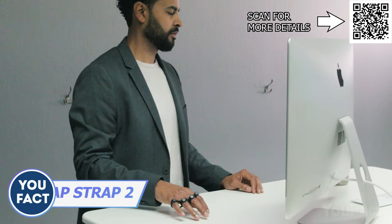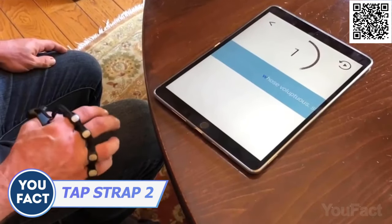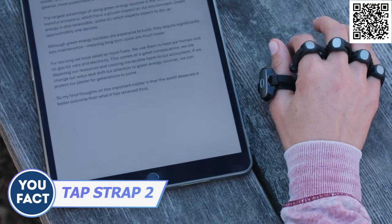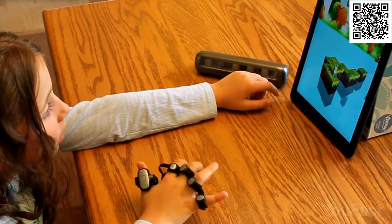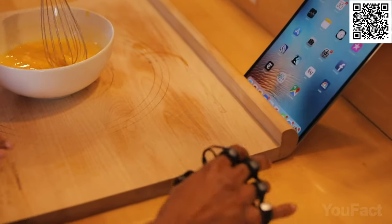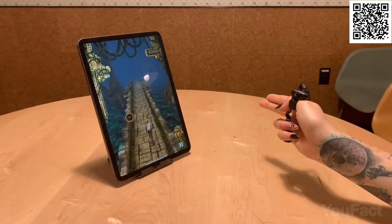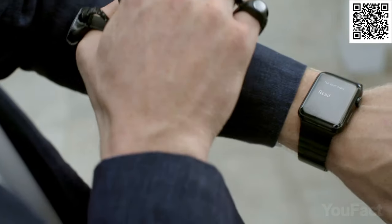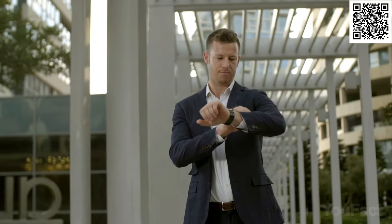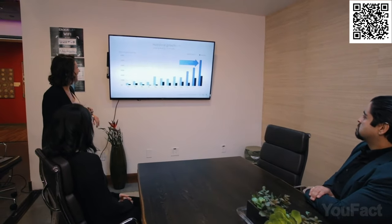Get rid of all your keyboards and mice — they're already on your fingers. A surface and the strap on your hand is all you need to type text, play your favorite games, or use gestures to scroll webpages in the most futuristic way. The strap provides up to 10 hours of operation and is really comfortable to wear. Bluetooth connectivity allows you to use this gadget with virtually any device and platform, from your smartphone and laptop to smart TV and VR headset.